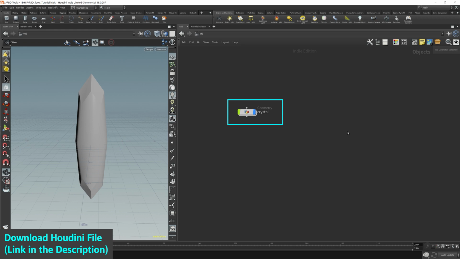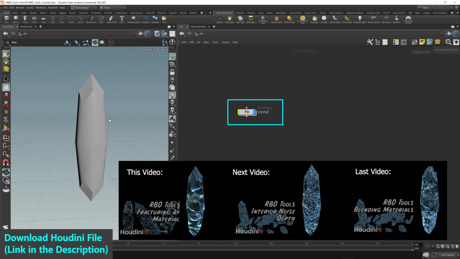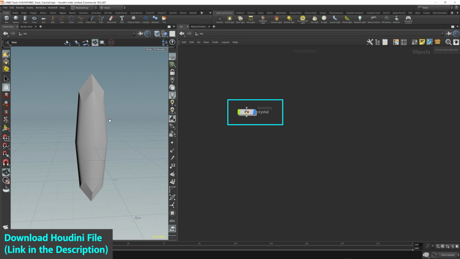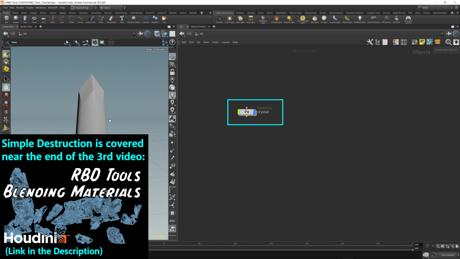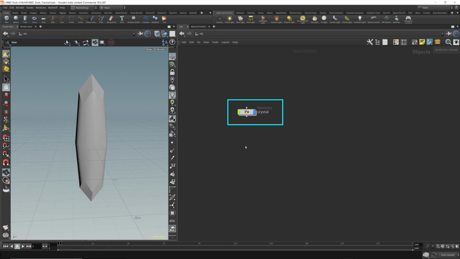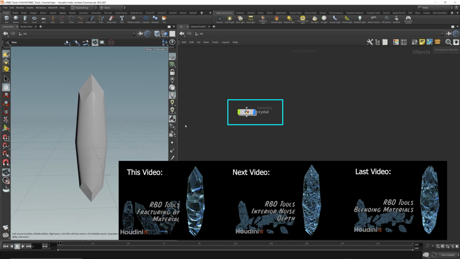I'm going to start off with a pre-made geometry. Now, this is a very simple crystal-like geometry. Right now, it doesn't really look much like a crystal. It's just made up of a cube that's scaled up on the y-axis. It's just stretched. The purpose of this video is to demonstrate how to use the RBD tools, and I needed something to fracture, and I didn't want it to just do another destruction video. Although there would be a bit of destruction at the end. I'm going to be fracturing this supposed to be crystal-like geometry. It actually ends up looking more like an ice-like material.